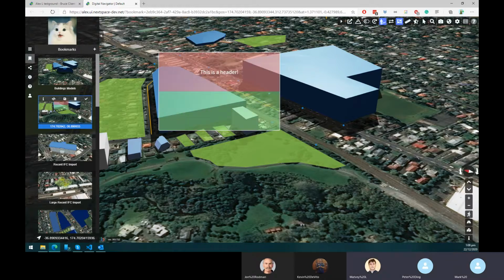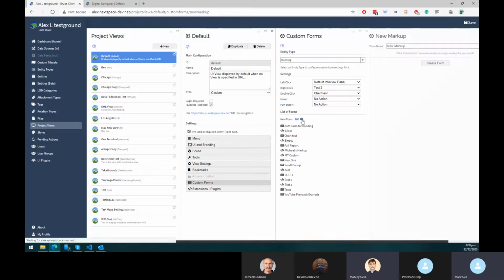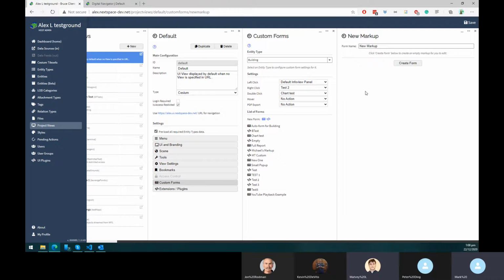Any other questions, or do you want me to move on to the entity one and show you the difference? Comment, Matthew. I'd just be cautious about referring to the pop-ups or custom info panels as markups in any sense. It's just coincidental that we use the same tool to create them. But they're not really. In admin, we do refer to them as markups. Yes, I know. We may need to.